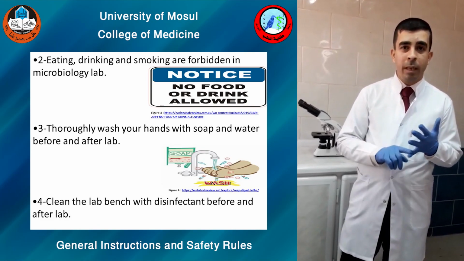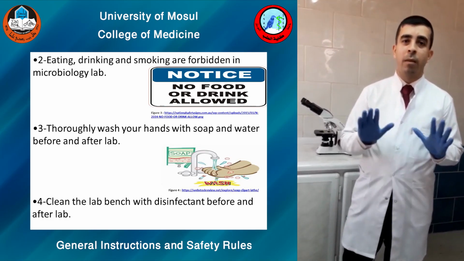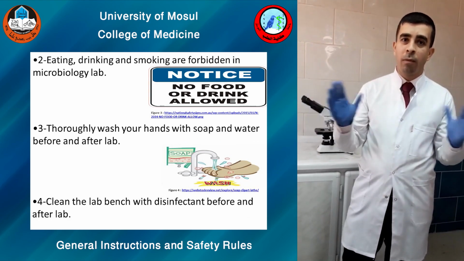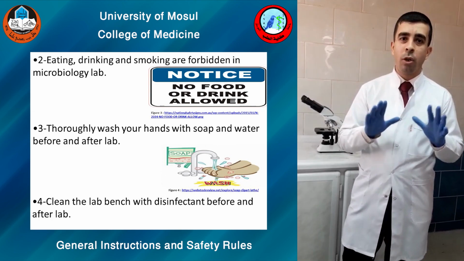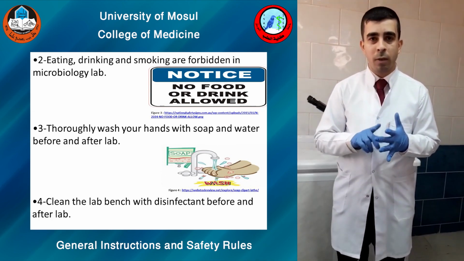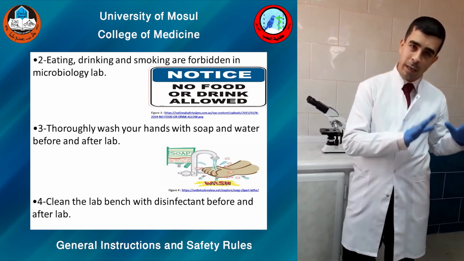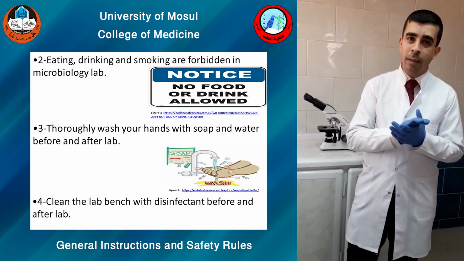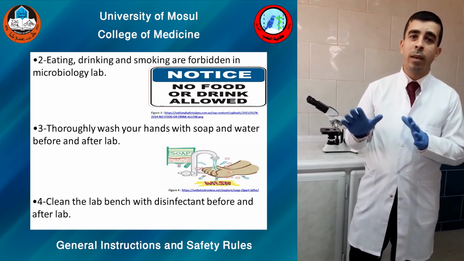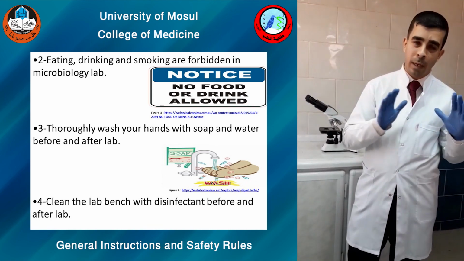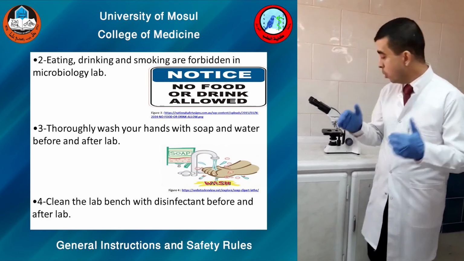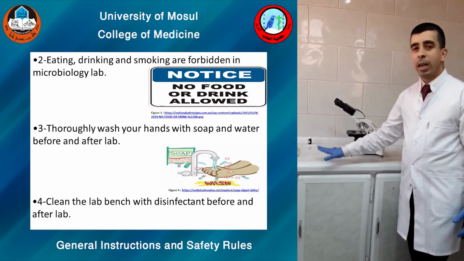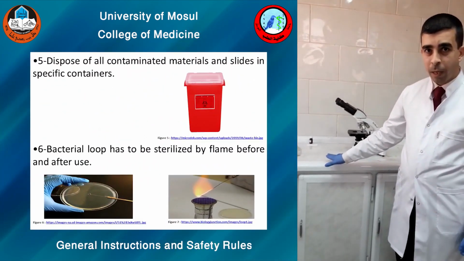Second, eating, drinking, and smoking are forbidden in microbiology lab because the environment is full of contamination, so you have not to eat, drink, or smoke inside our lab. Third, you have to wash your hands with soap and water before and after lab. Also, you have to sterilize the lab bench when you work before and after working.